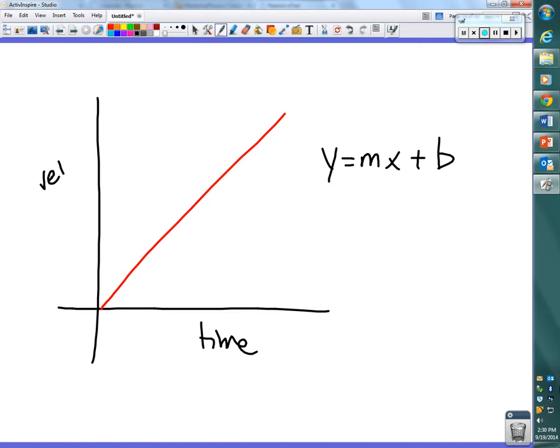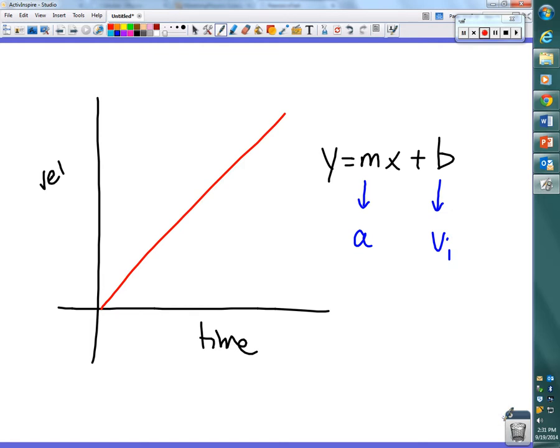For instance, what's one piece of information we know about that equation as it applies to this graph? Right. The slope represents the acceleration, right? So the slope on a velocity graph represents the acceleration. What else? Simran? The y-intercept is 0, but more generally, that's for that picture specifically. More generally, what would the y-intercept represent? It was at rest in this one, but more generally, it represents the initial velocity. In this case, it was 0, right?